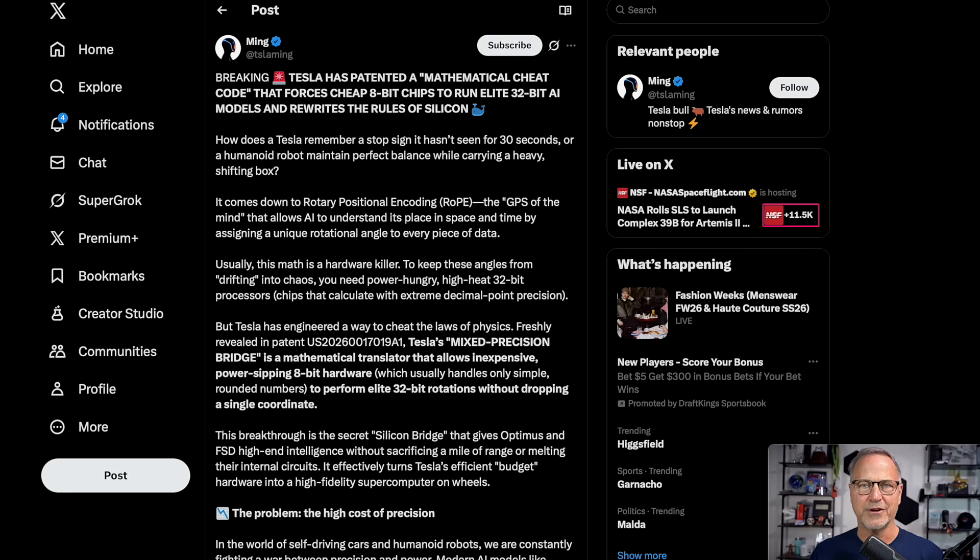Are Transformers perfect at this point? No — they still have some multiplicative operations, and eventually at around 100,000 tokens they will lose track. But they scale to much larger context windows before they fail. The overall secret, and what Tesla's patent taps into, is moving from multiplication to summation — which moves us from instability, meaning vanishing or exploding gradients, to controllable drift. While errors will still accrue, they compound linearly instead of exploding exponentially.